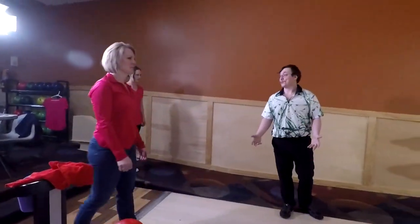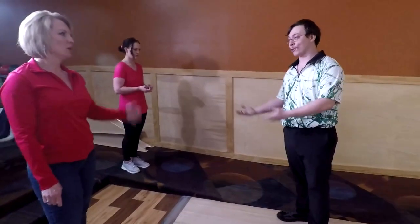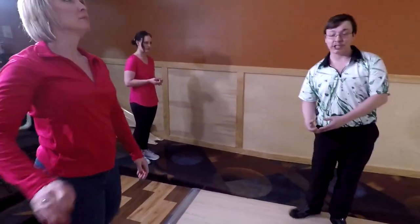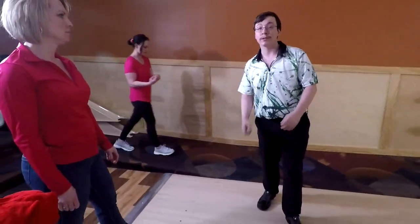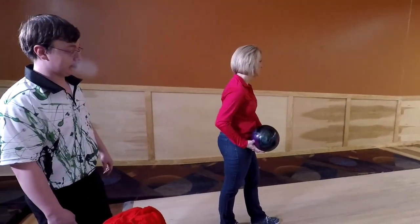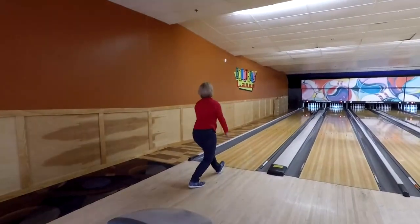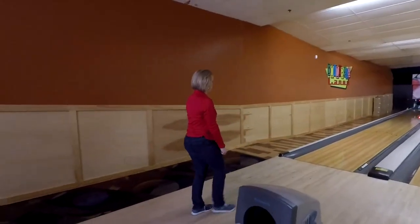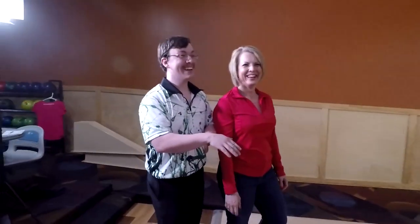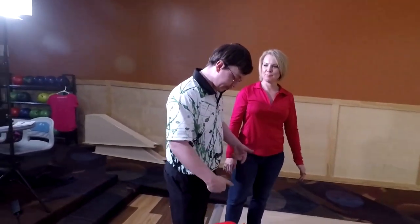So those are the two main ones. Then you can do two-step drills, three-step drills, four-step drills — you can work your way up to your steps. That's basically just starting the ball at different points of your approach. You went right into a five, no stutter — nothing. I went from four to five steps.